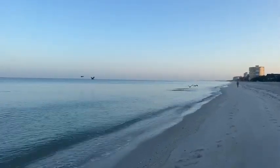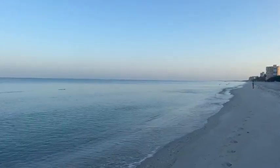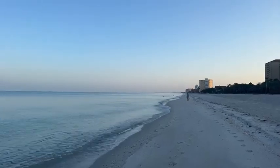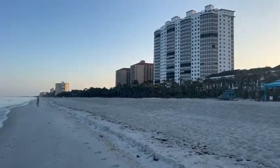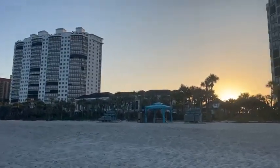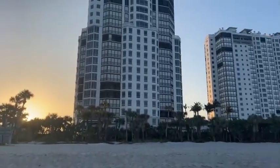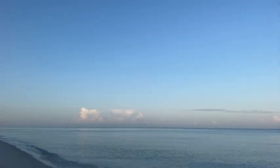If you're just tuning in, we're walking north on the beach in North Naples, Florida. We're just getting ready to cross over from Pelican Bay onto Vanderbilt Beach. And it is beautiful. Clear skies. Slight breeze. 70 degrees. Going to get up to about 88 today. Maybe some clouds late today. There's a couple offshore. But up above me, blue skies, baby. Look at that. Blue skies all around. Gorgeous. Looks like the clouds are down to the south and southwest.